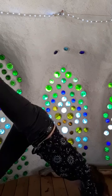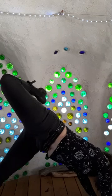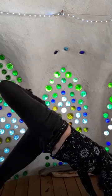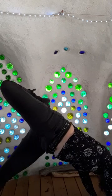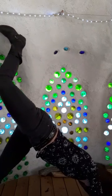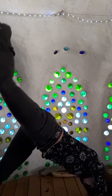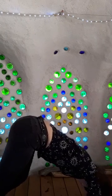Pressing up through that leg. I'm going to go ahead and open that hip, letting that leg fall to the opposite side. Let's do a little ankle rotation there. And the other way. I still find that challenging. Closing the hip again. Pressing up through that leg. I'm hitting dome up there. Let's bring that leg back down.